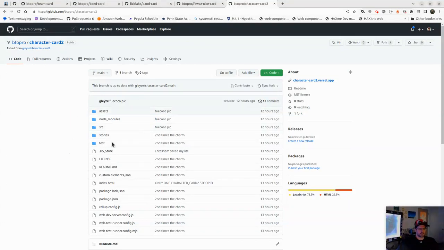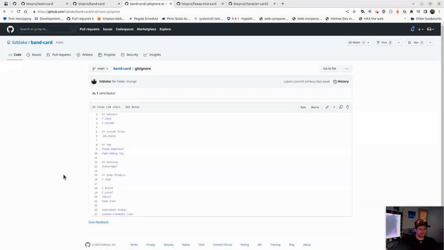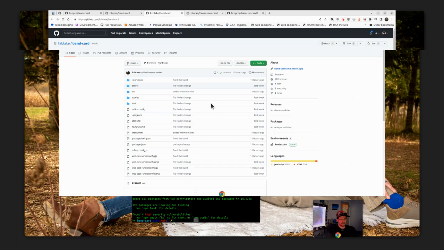We've got character card 2 here, which is another one I think we'll end up looking at in class, but I want to make sure that you have a git ignore file. That's why node modules is here. So whenever I download this one, and that's part of why I won't do it right now, it'll have to actually clone the entire node modules directory, which is not good. Notice how these don't have node modules, and it's because of this git ignore. So if you need to snag this git ignore file because you copy and pasted files, that's probably the reason why that's not there, because it's a dot file, and a lot of times dot files don't show up by default on your operating system of choice.